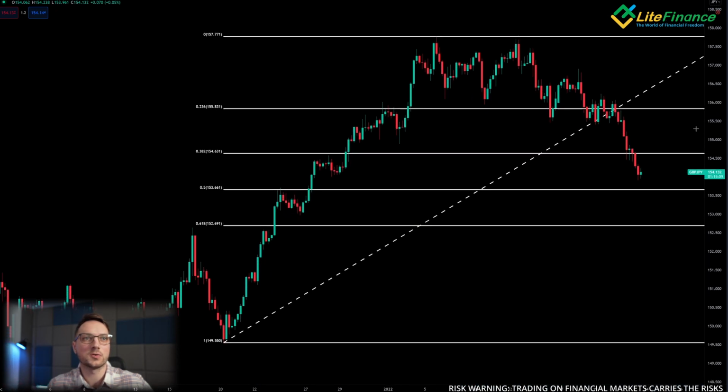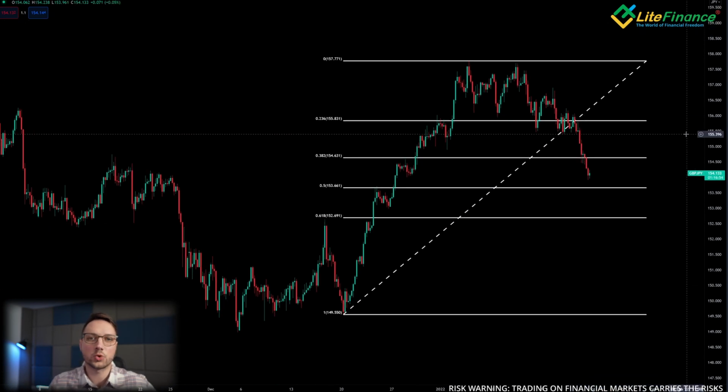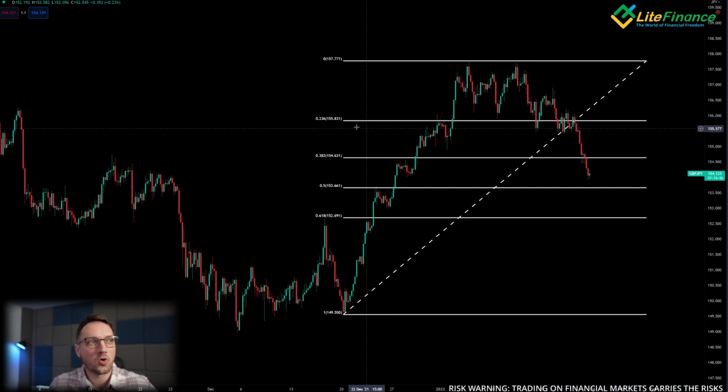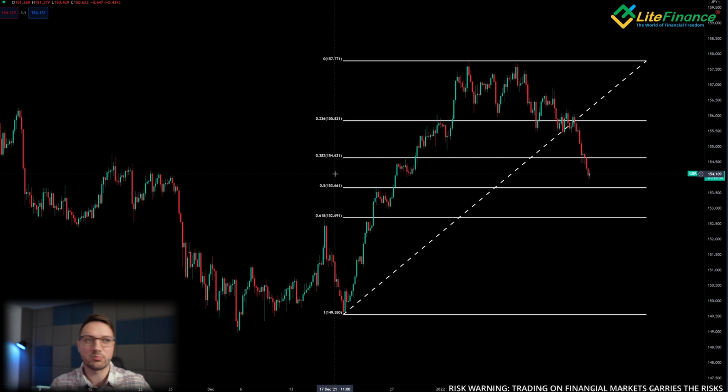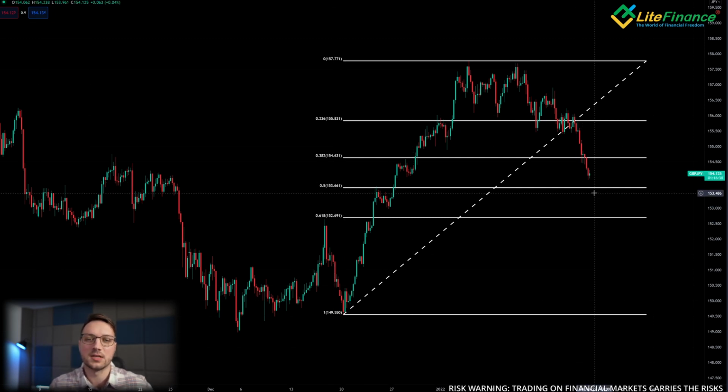Let's talk about those levels that we have over here. Okay, so the most crucial numbers, we can say the base numbers that are set in this tool are 0.236, 0.382, 0.5, which is not a Fibonacci number, but this is basically 50% of this whole correction move, which is half of the move, and many times the corrections stopped at the level of half of the previous move, at the half of the distance of the previous move.